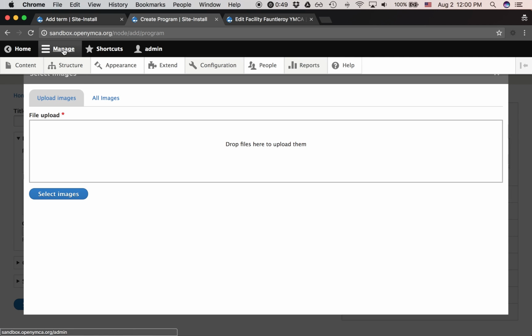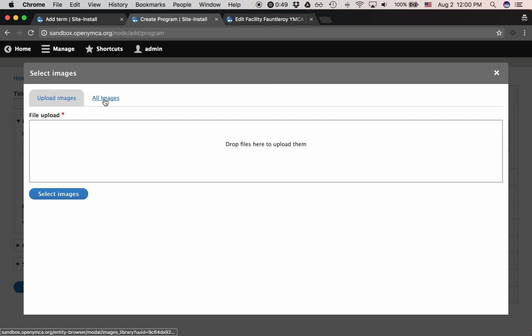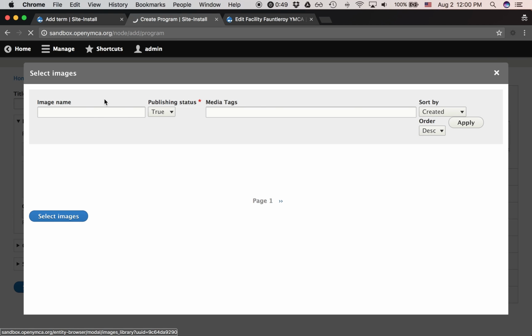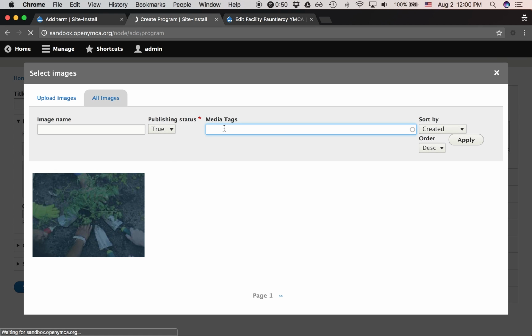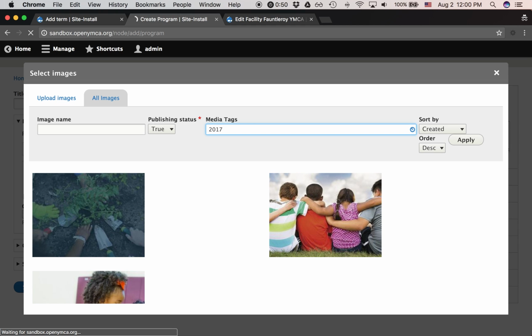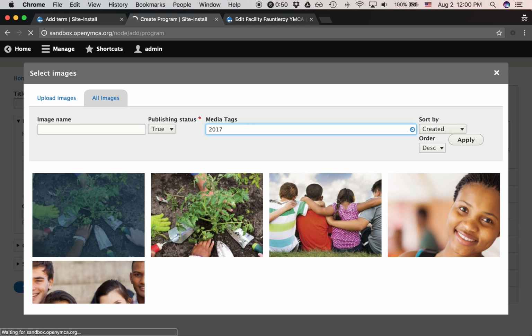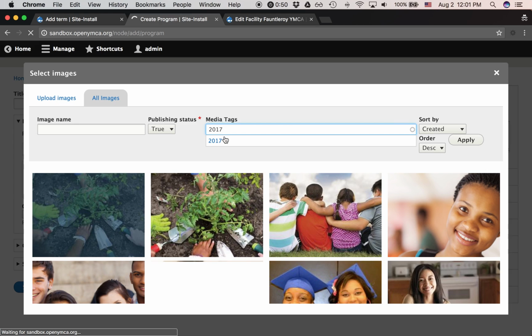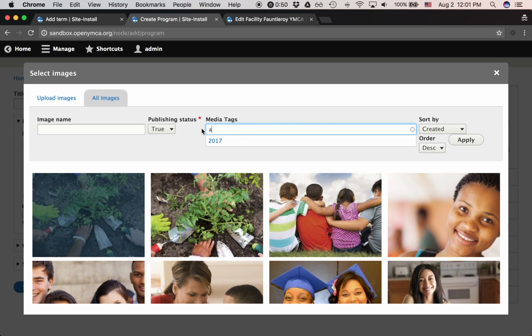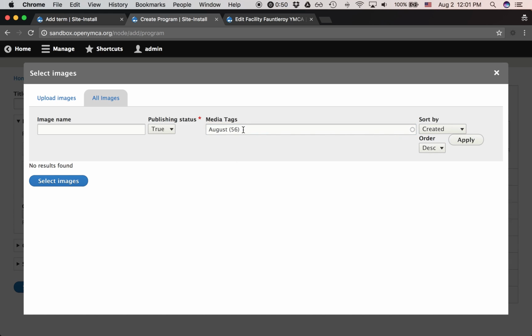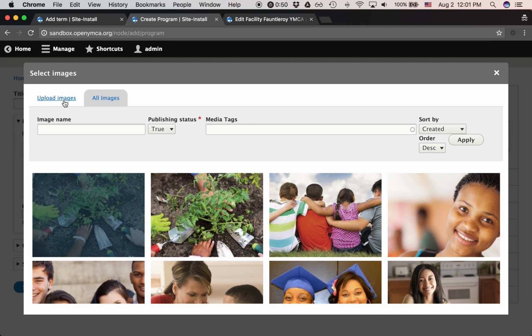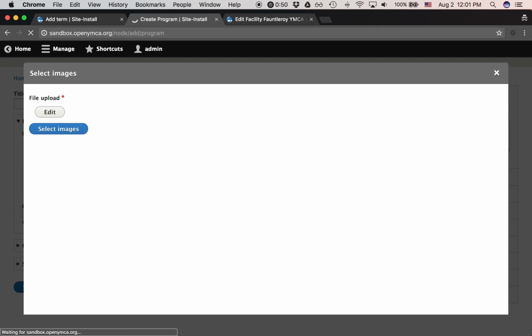And in this browser, you might browse all images, and you can filter them by media tags in this form. So in case we're looking for 2017 or August, we can apply a filter here. We do not have right now any images tagged with this media tag. Let's try to do this.